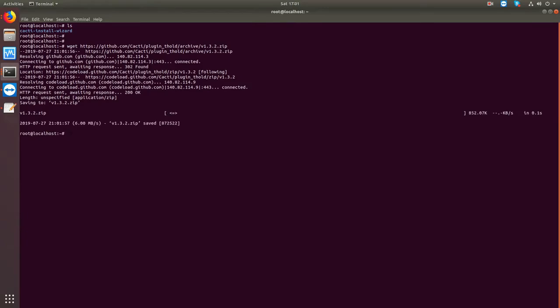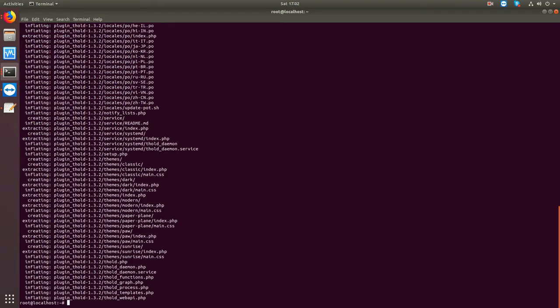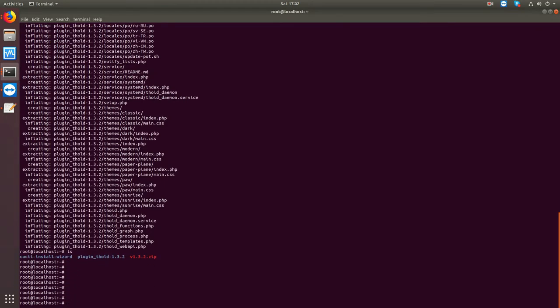And I will just wget that and now unzip the files, and there'll be a folder plugin T-Hold.